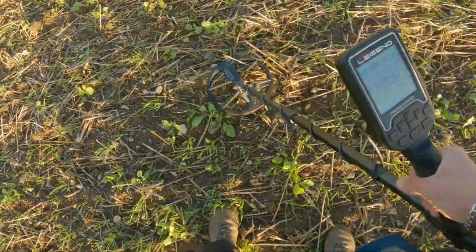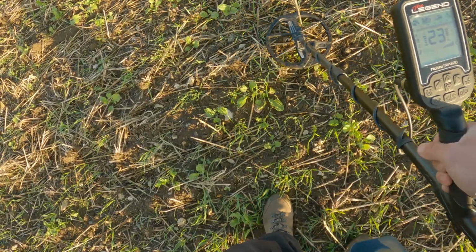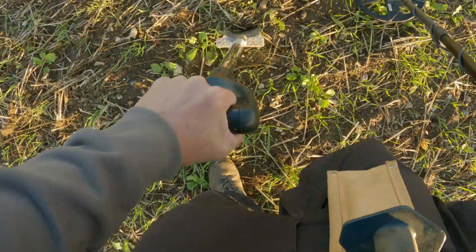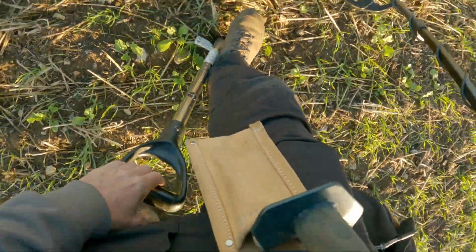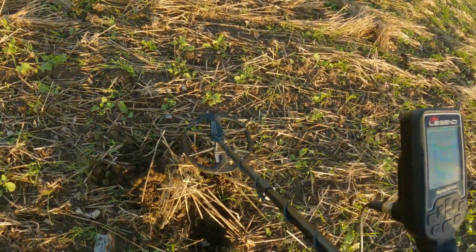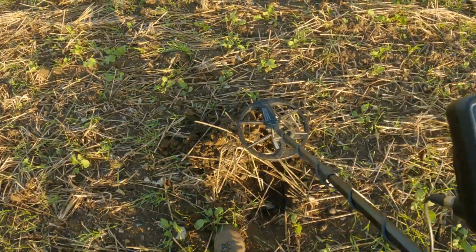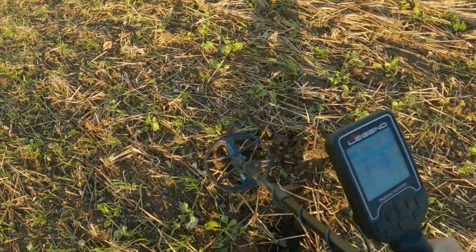Right, guys, first signal of the day. Quite a quiet 23. Sounds reasonably deep, that. I'm going to guess either a piece of lead or a button, maybe a small button around those numbers, possibly. Where have you gone? Or something just very small.